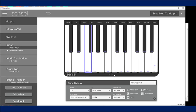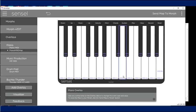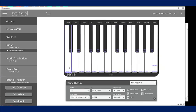We're going to want to set our keys up as MPE XYZ pad objects. That will let me play in the X, Y, and Z directions on this keyboard in very much the same manner that I will play on a Continuum. I've already created one of these, so let's go in and take a look at that. Each key is set up as an MPE XYZ pad.